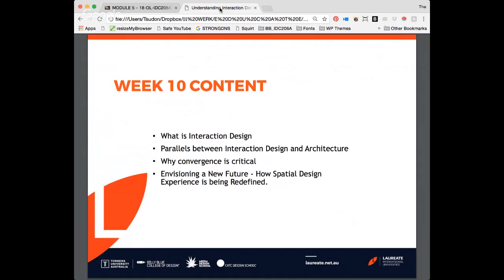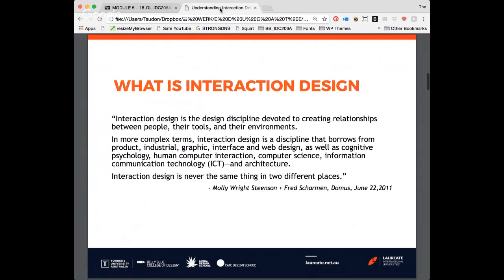And there's a lot of extra content that's been provided for you this week, as the lecture is relatively short, and that content is predominantly in the form of web links and also videos that talk about how to create interactive architecture and interactive environments. So please make sure that as part of your coursework this week, you do get across all of that extra content because obviously there's not an awfully big lecture here this week. It's just quick touch points on what you need to be gauging and gaining out of the content this week.